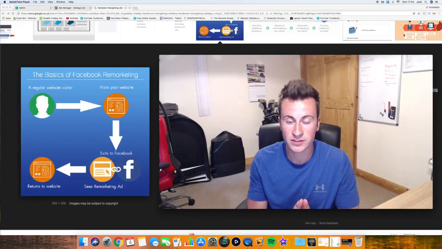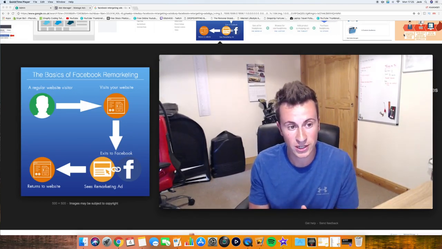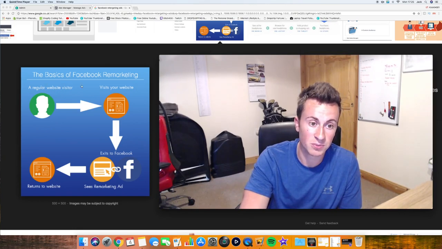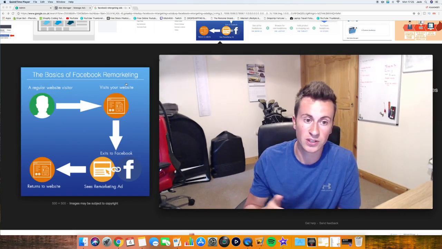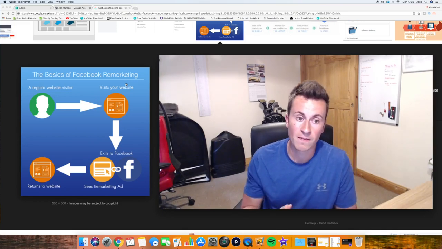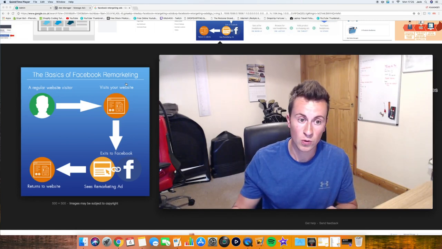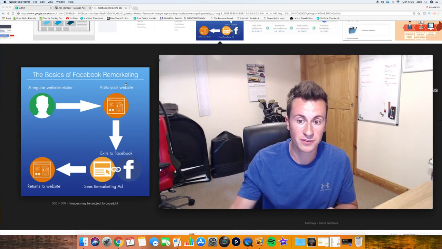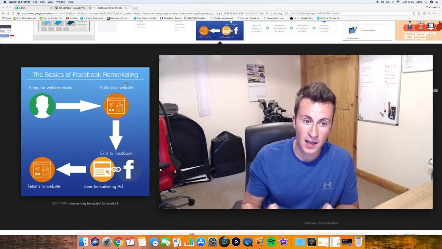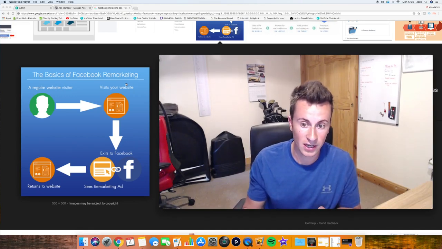What are Facebook retargeting ads then? I've found this handy little image on Google that's just going to help me explain it. So the process starts with a regular customer. They see your ad on Facebook, on their newsfeed or wherever you choose to put it, and they click on it. Now once they've clicked on it, you can then choose to add them to what's called a custom audience of people that have visited your website. I'll show you guys in a minute how to set that up. And then once they're on that list, you can then choose to show them a particular ad.